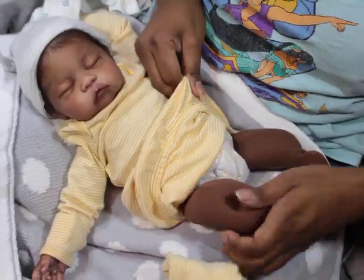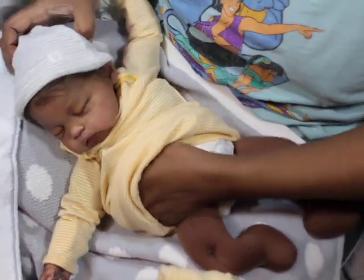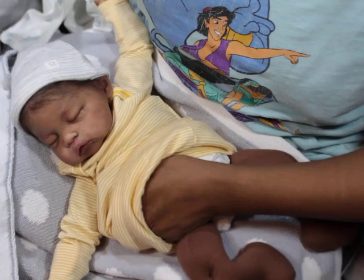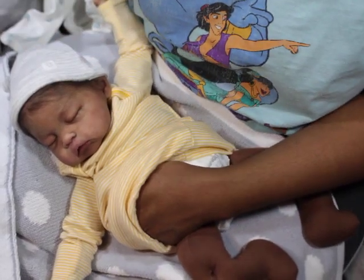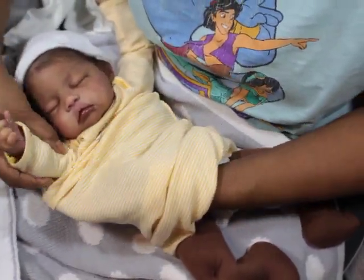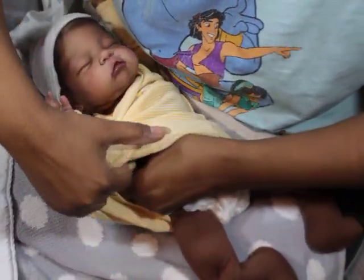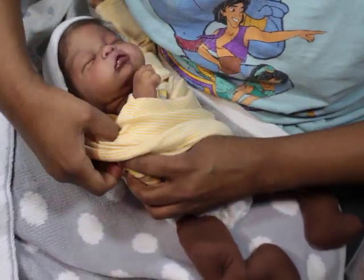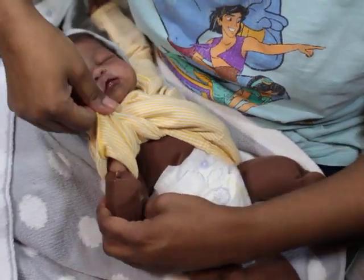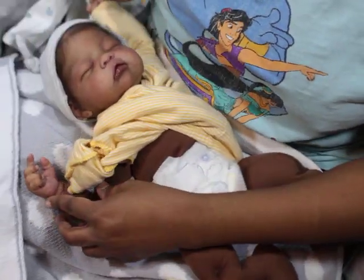If you want to put your babies in a onesie and diaper and stuff like that, a cuddle baby is not gonna be your thing. But for most collectors, I find — and I think I'm a little different — most collectors basically judge a baby solely off of the face. It has to be cute. The body style can be a little awkward, but as long as the face is cute, they're okay.